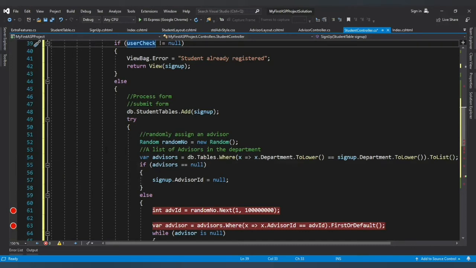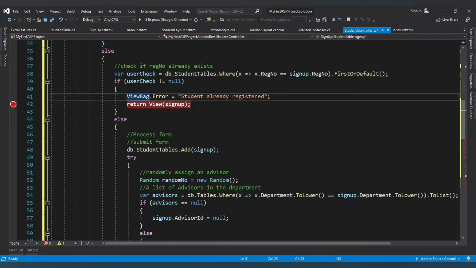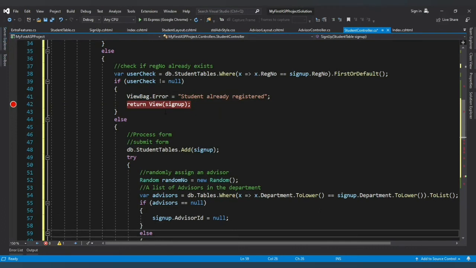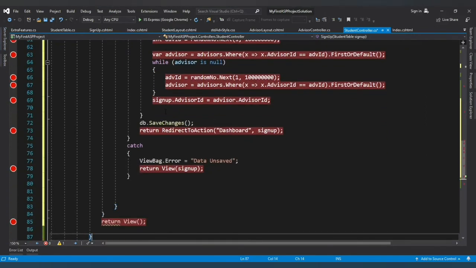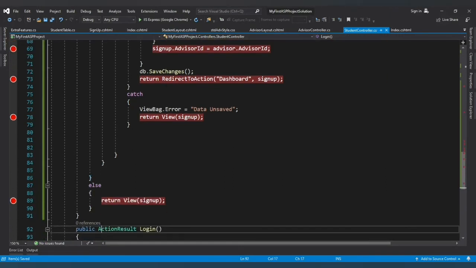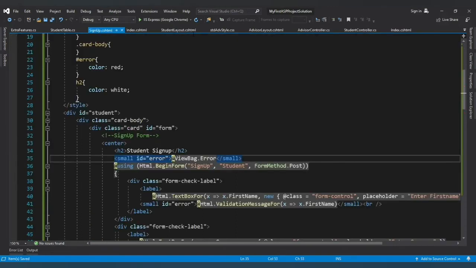Also pause this here. We've not registered any student before now, so we have to pause this here. Yeah, this is unnecessary, so we have to take this out. Alright, so let's run this and let's see how it goes.